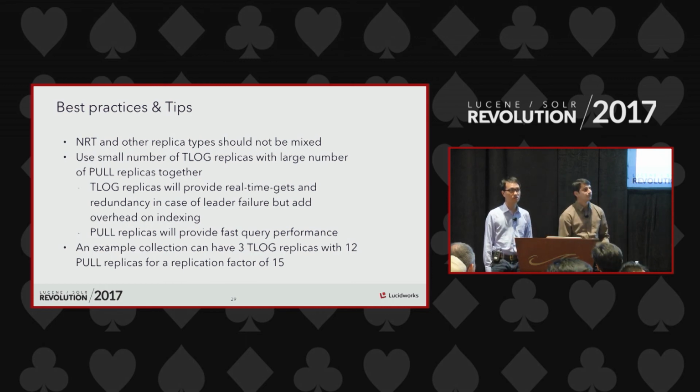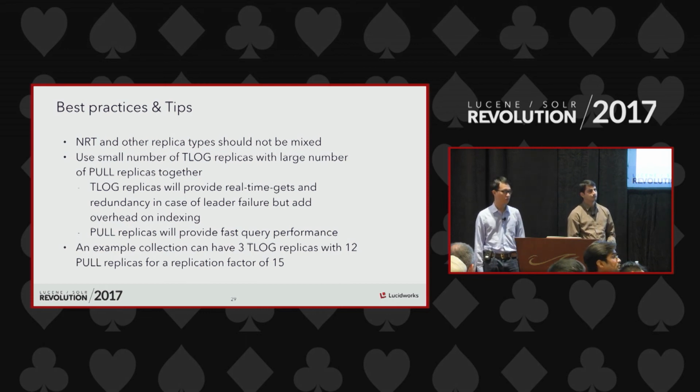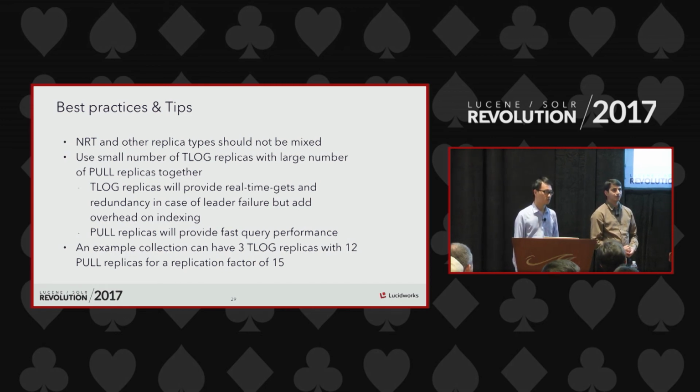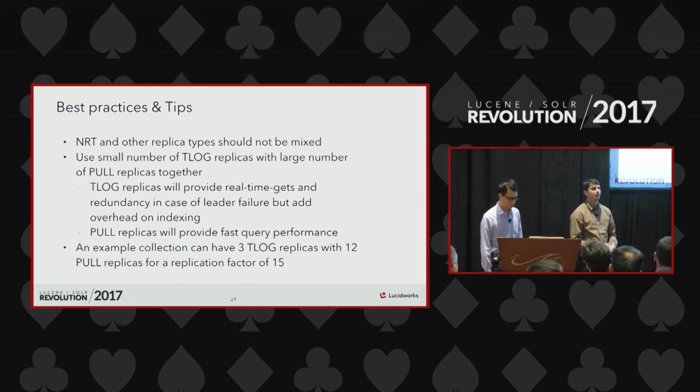Yes? No, so there's no way to do that. So the question is, if you have pull replicas, is there a way to tell me that all pull replicas have got a copy of the latest document? Is that the question? Yeah. No, there's no way to do that right now.